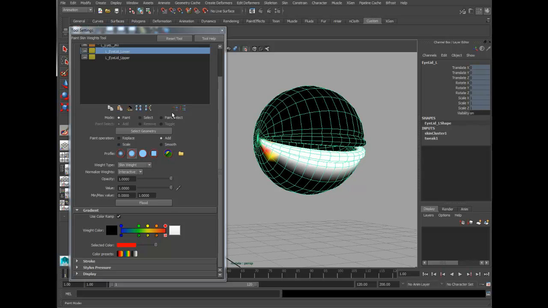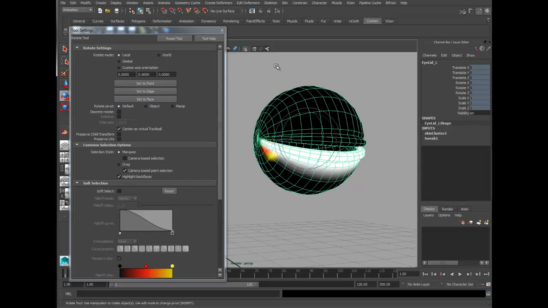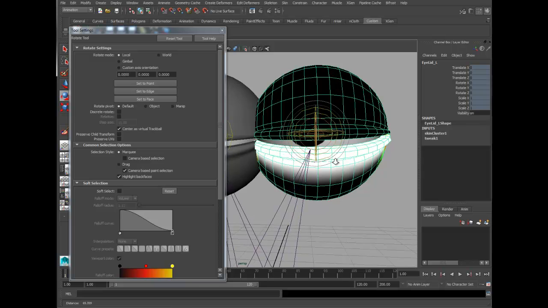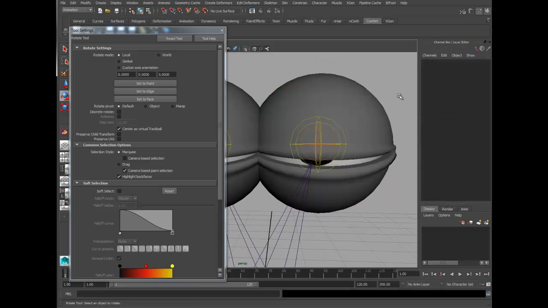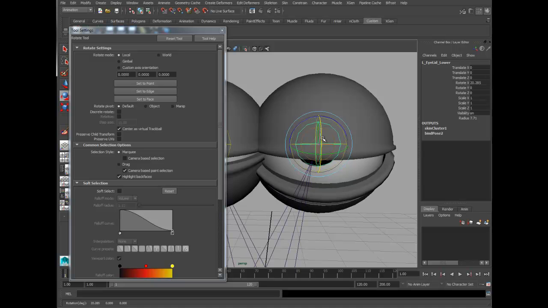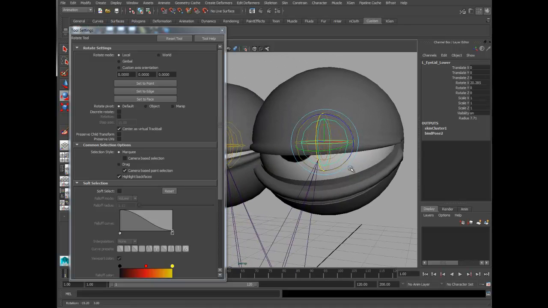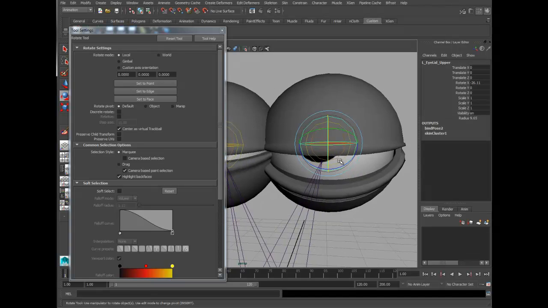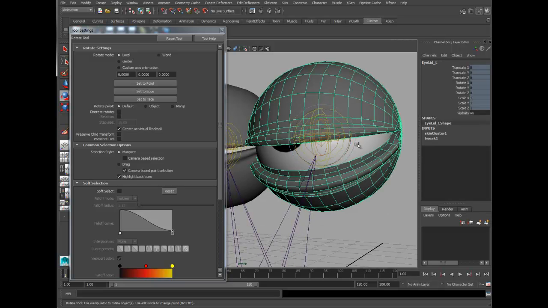So I got something like this, and let's just test it out. I'm just going to go back here, and I'll select the inner joint, and I know it's that one. Okay, so now my eyelid's moving down. I've got to still do some more weighting to this thing. I might even be able to take the outer one and move it up a little bit. Okay, and when I move it, nothing's happening. That's because nothing is weighted to it.